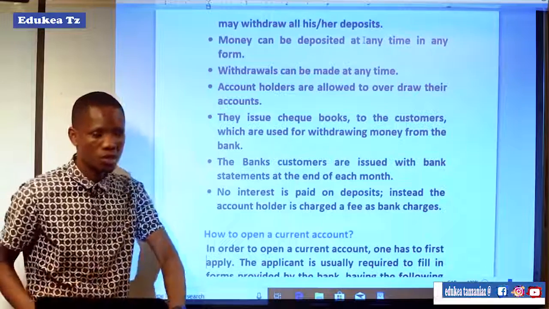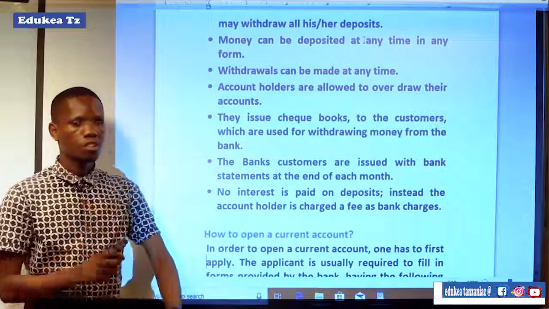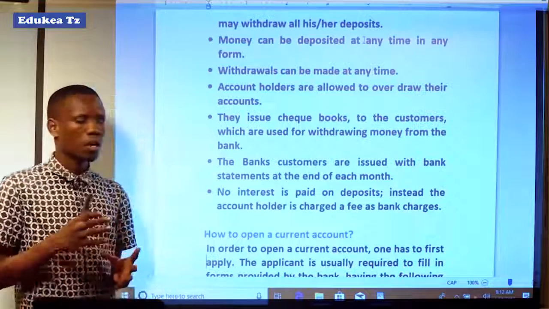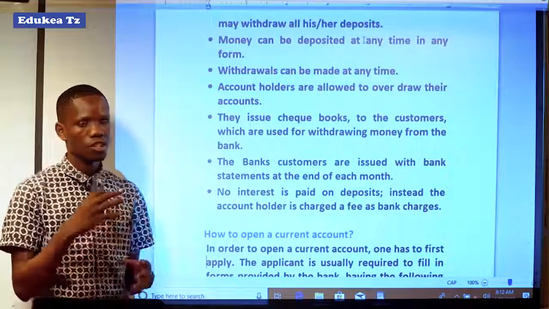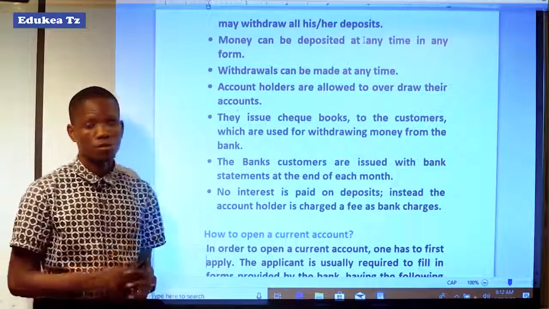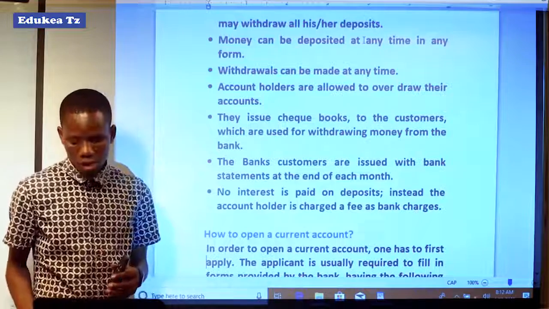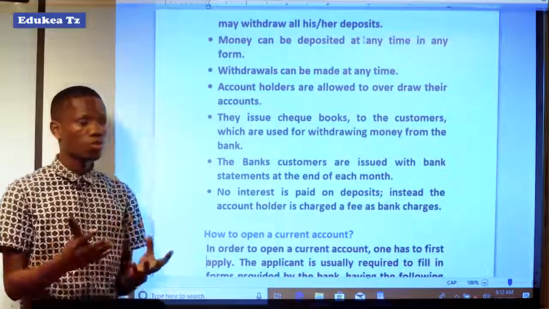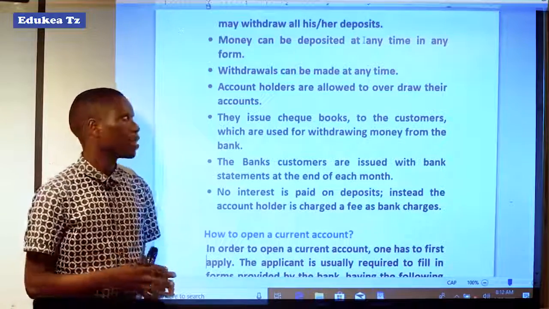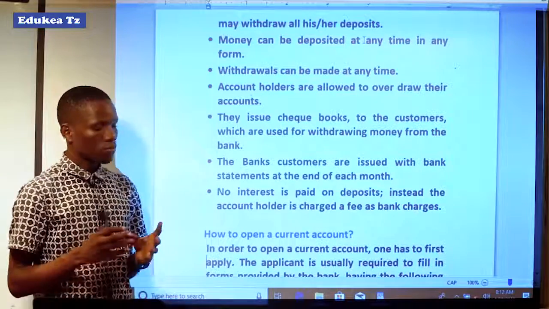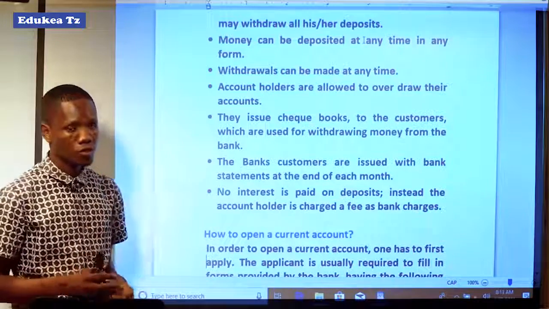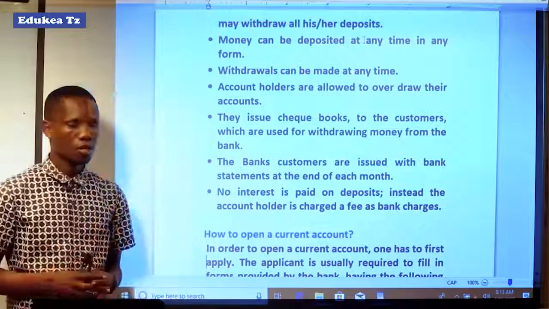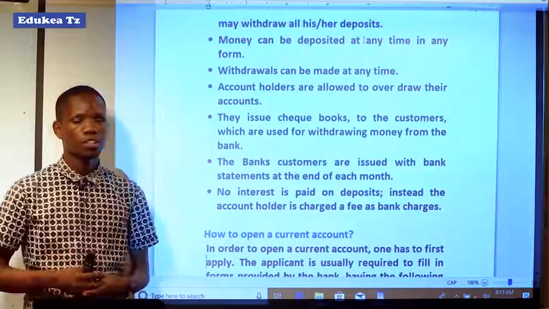That's why these types of accounts are made special for businessmen and different companies, because businessmen engage in different activities like trade and making different transactions. If they have deposited some money in the bank, but they feel that there is price devaluation, they can withdraw their money in order to purchase goods and services to create more profit. So this is another feature of current accounts opened by businessmen and organizations in commercial banks in East Africa, for example NMB Bank, NBC Bank and CRDB Bank.